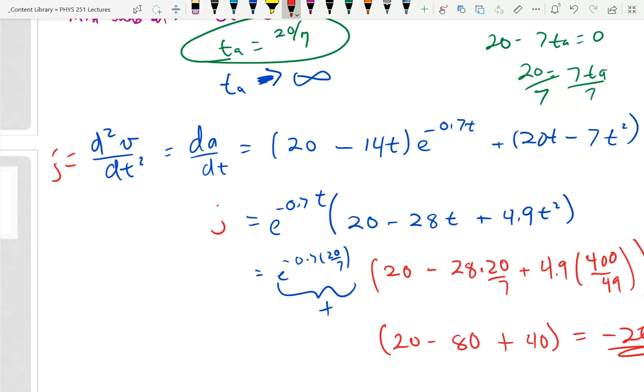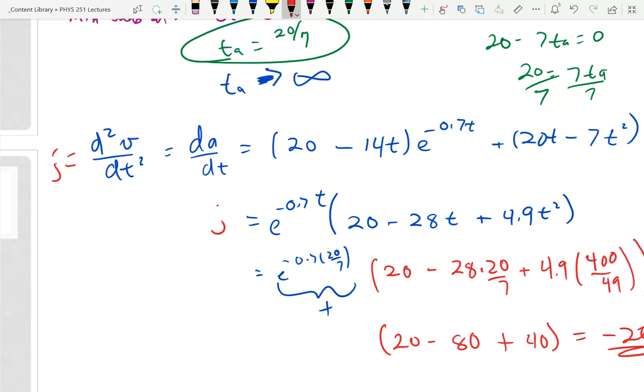And we have infinity. Well, at infinity, this term here is 0 because it's flat. That's not going to be a max or min. And then we use this and use the quadratic to find the two roots. And one's going to be maximum positive acceleration, one's going to be maximum negative acceleration.